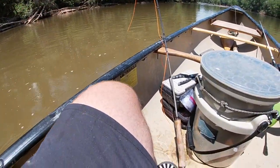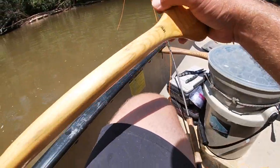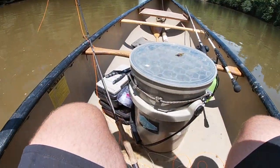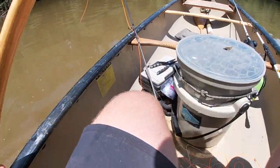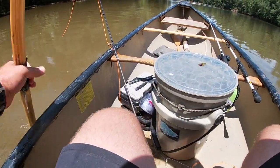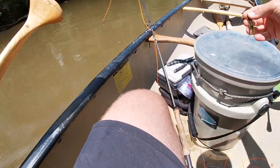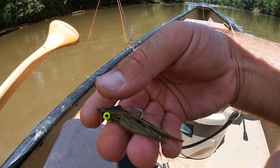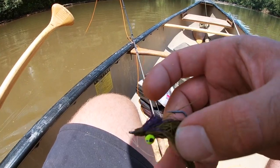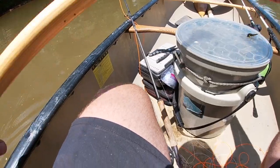So originally I almost landed a bunch on just a brown and gold clouser — it was the smallest one that I had. But then I quit getting hits because the sun came out real high and I think they just weren't liking that color. So I switched and tried a bunch of different flies, but this olive color really blends in here. It looks real good. And as you can see, there's some purple right there — I had a purple back on here and I cut it off so I'd match the hatch a little bit better.